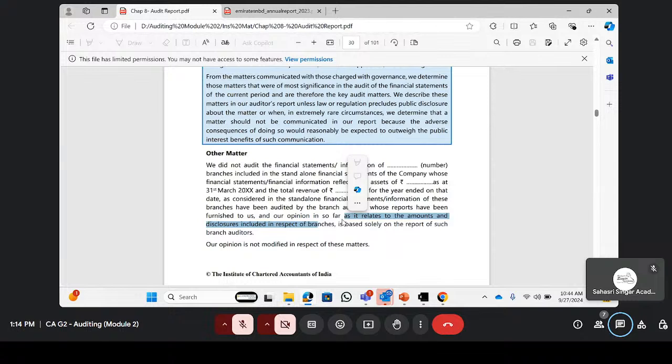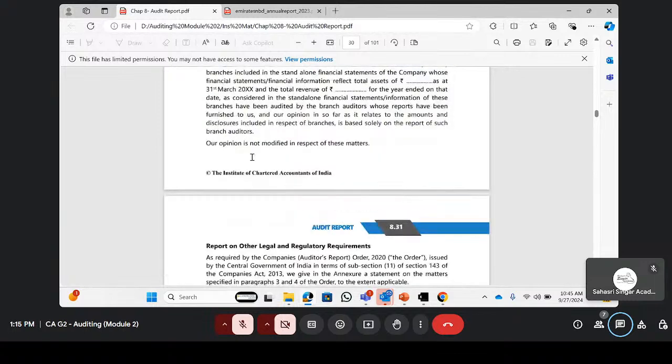See, we have mentioned also, but however, we relied on the report issued by the internal auditor or the branch auditors. That will back you up sometimes. Imagine if this paragraph is not mentioned, then you are finished. They will say the external auditor who signed the balance sheet is responsible for it because he didn't take proper due care. So this is how it takes place actually.